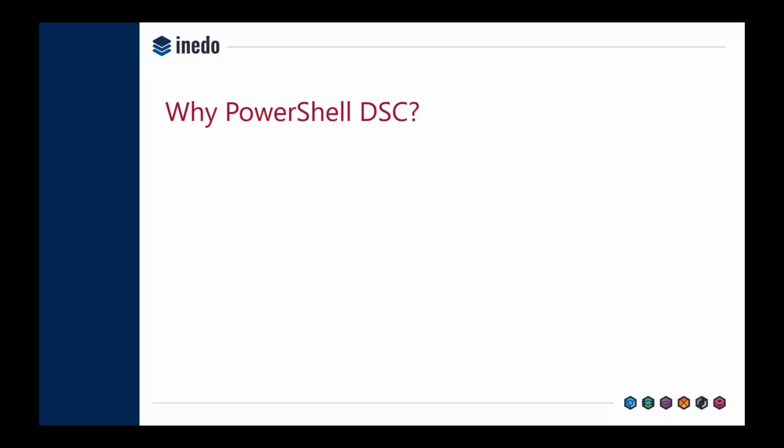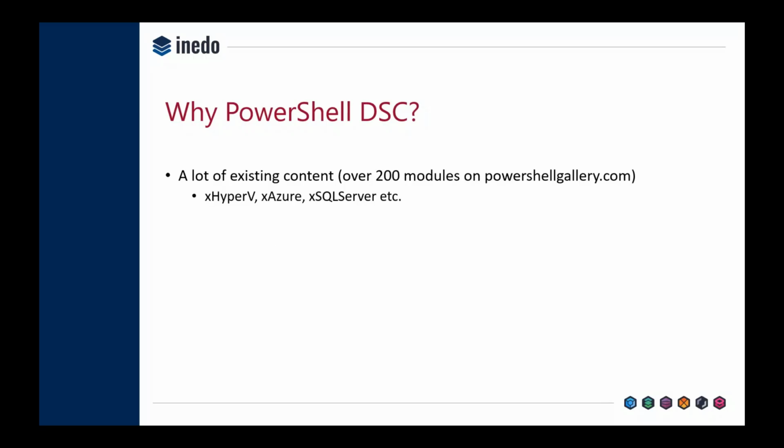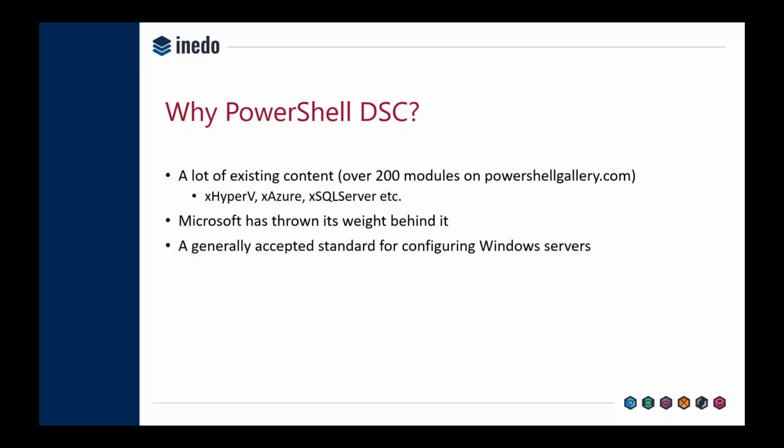So why would we want to use PowerShell DSC? I think the most compelling reason is just the sheer amount of content out there for it. There's over 200 modules on PowerShellGallery.com. Some examples are Hyper-V and Azure Management, SQL Server, etc. So Microsoft is putting all of its eggs in that basket for managing systems. It uses DSC on premises as well as for Azure system management.